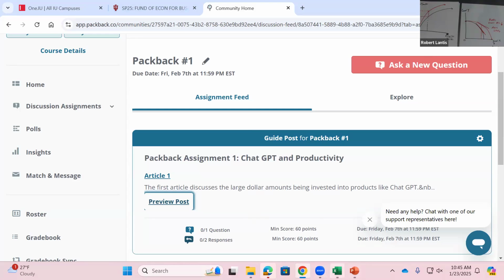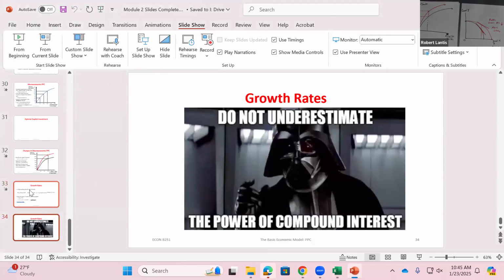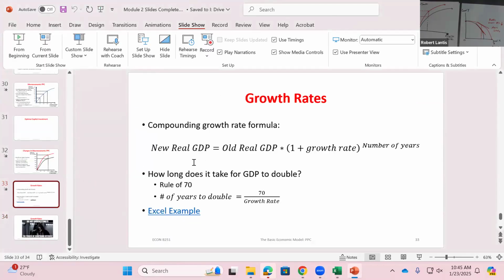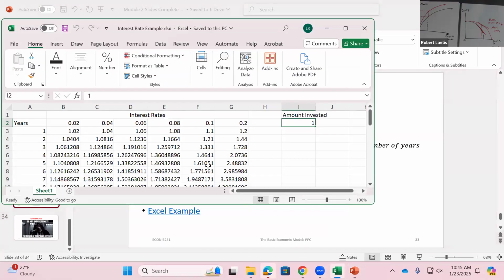The other thing that I had for today, and I've got it here, we ran out of time. There is a question on the quiz about it, so I might change the quiz before I get it posted. It was about growth rates. We didn't quite have time to do that, so I'll hold off on that. I might start with it next week, to show the power of interest rates and growth, but that should be everything that we need to get through today.